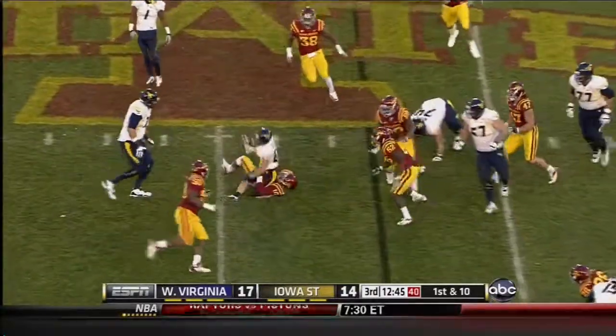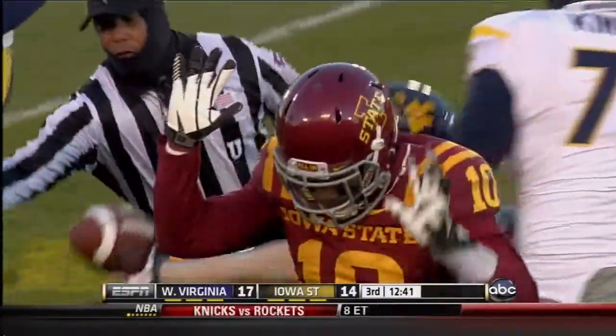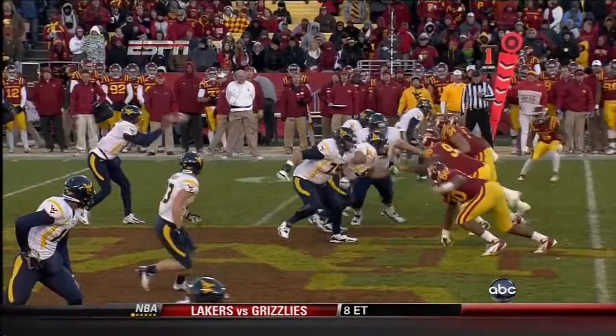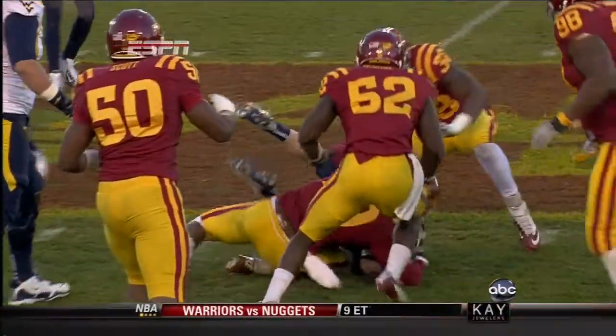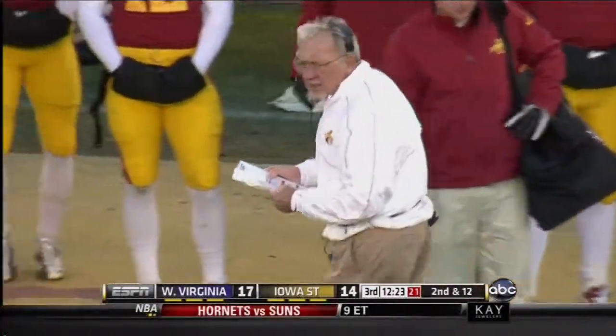Gino Smith out in the open, gets it completed to Connor Arlea, and there you see Jacquez Washington, number 10, kept that play from doing anything. They're going to lose a couple of yards — second down and a dozen. Great reaction out of the secondary by Washington on that screen play. Arlea is not exactly the guy you're going to build touches for, but they wanted to change it up. Great reaction by Washington right there.